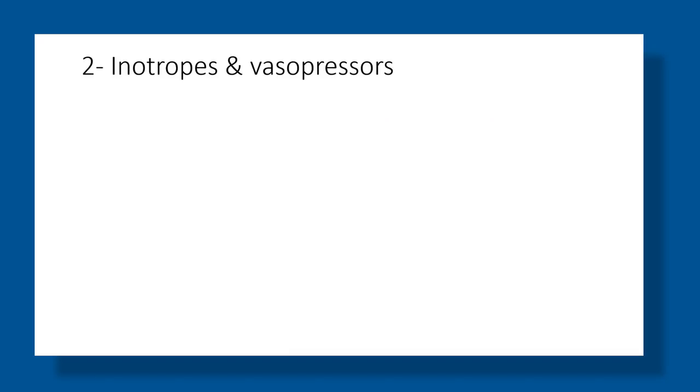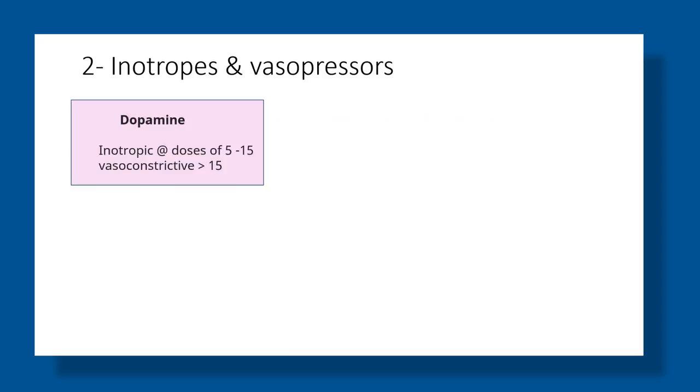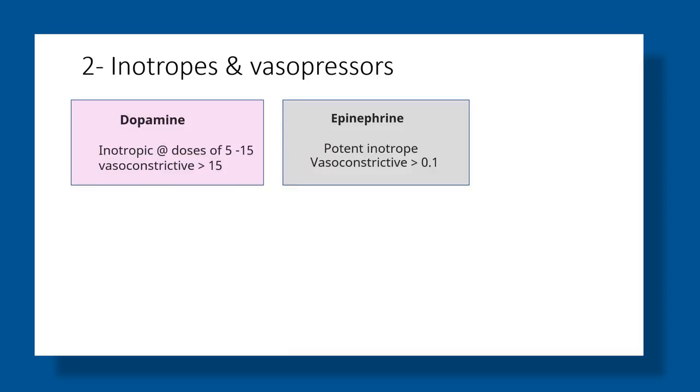Now we have discussed the first arm, which is the fluid. And now we are going to talk about inotropes and vasopressors. Inotropes are those which increase the contractility of the heart, whereas the vasopressors increase the peripheral vascular resistance. Now we need to know what these medicines are doing to your patient. Otherwise, you will be using these medications haphazardly and not getting what you want, as well as putting these babies at risk of developing complications.